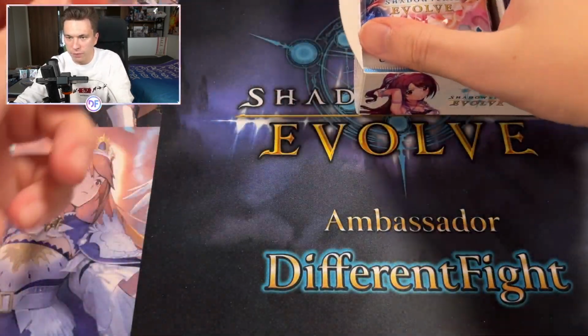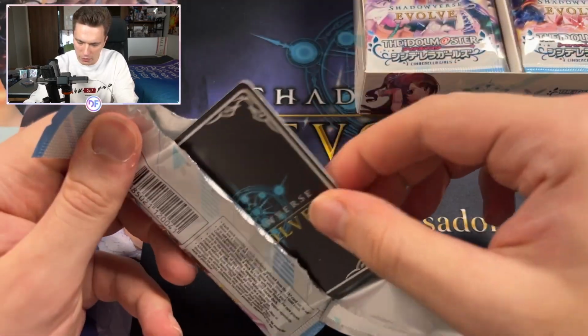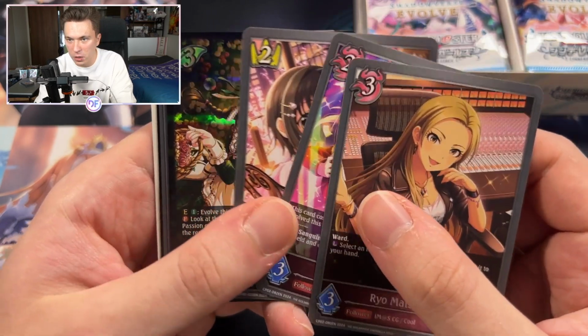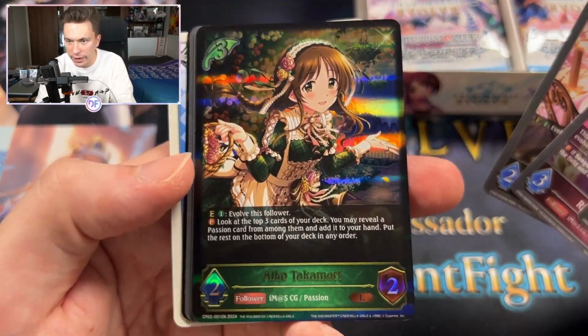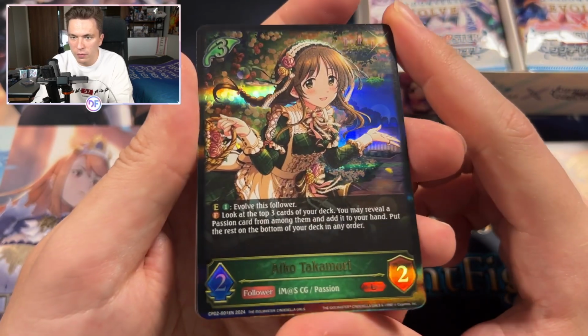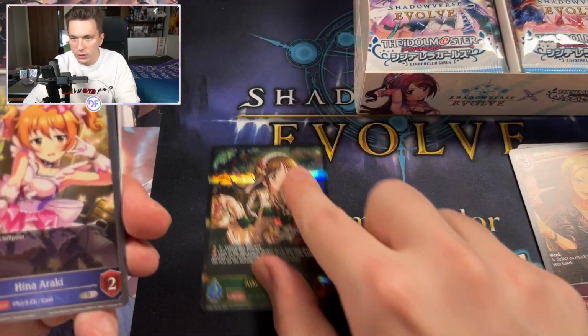We're gonna take it a bit faster now on this side, so let's take a look and see what we can get. We've definitely been already opening a fair bit, so let's take a look here. We open up with a legendary. It is the Aiko Takamori. So she's passion support. Basically on fanfare, looks at top 3 for a passion card, adds it to your hand, and then on evolve she also has a pretty good utility effect as well.